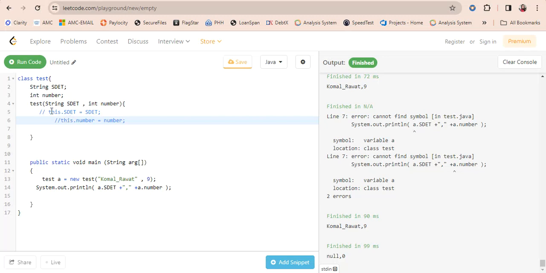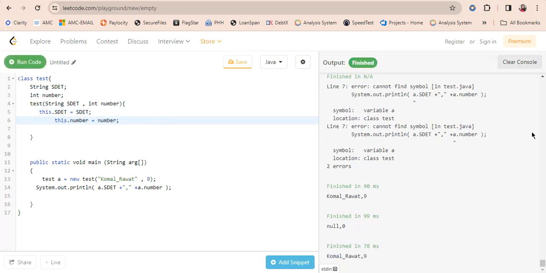So if we uncomment it, it will fetch the values from the object we are providing, and it will print. See, okay, now hopefully you are getting my point.